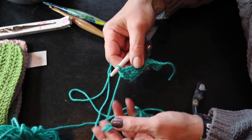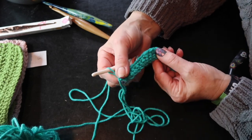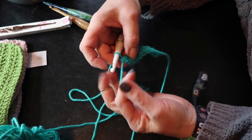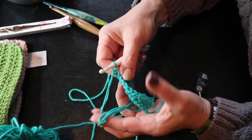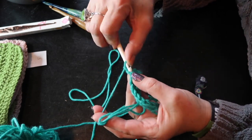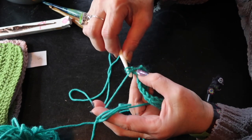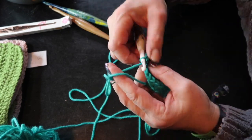And there we are, and I have reached the end of my practice run here, and it'd be time to chain 1 and turn my work and go back into that very first stitch that we just did a chain 1 on and make another row. And it's all about just practicing your rows.